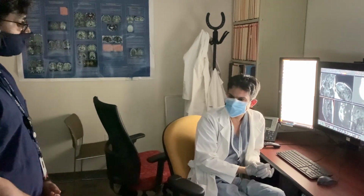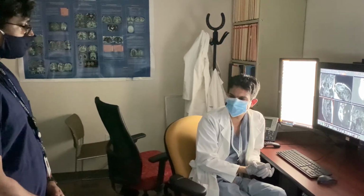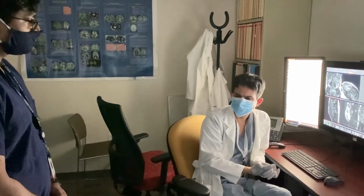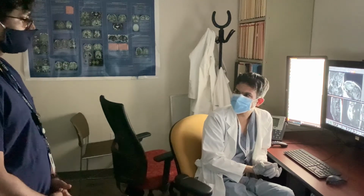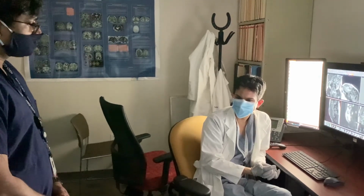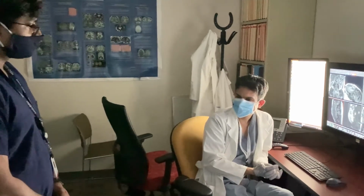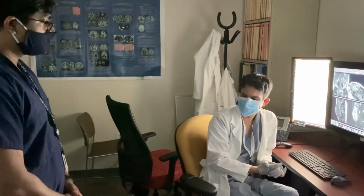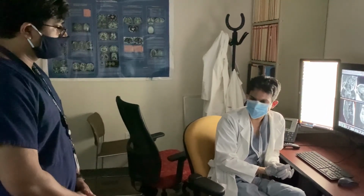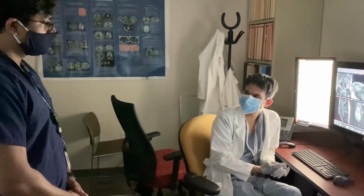My research in recent years has focused on application of AI and machine learning. I have also worked on brain connectomics in children with neurodevelopmental disease and autism specifically. I also have interest in brain cancer as well as head and neck cancer. This is a great institute in terms of having the infrastructure and the research setup for those who are interested in pursuing an academic career at whatever level, whether it's residents or fellows. We have great residents and fellows who are all involved in research. So if this is something that anybody is interested in, there are definitely great opportunities here.